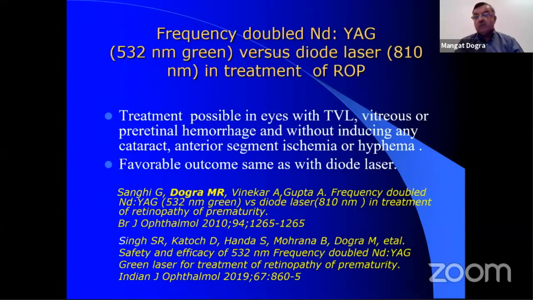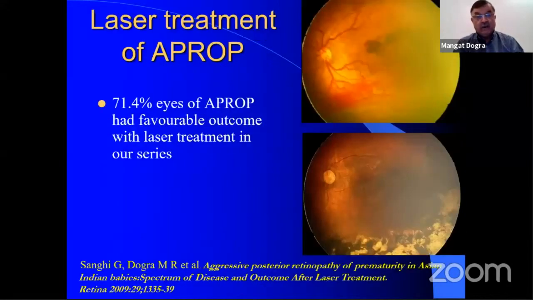I think another thing which I would like to say is we are a country which is developing. We have only one laser. You can safely use just a green laser, which you have for diabetic retinopathy and other situations for retinal breaks, and you can use it also for ROP, which was almost contraindicated from the Western world earlier. So I think we have very convincingly shown, so everybody uses it, to use the same laser. We need not go for another one.